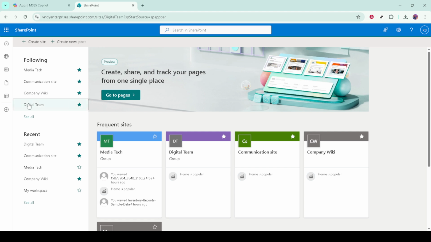You can select multiple items if you need to, and you can use the search bar at the top to quickly find what you're looking for. Keep in mind you'll need the right permissions to delete items, and if a file is checked out to someone else, you may need them to check it back in first.